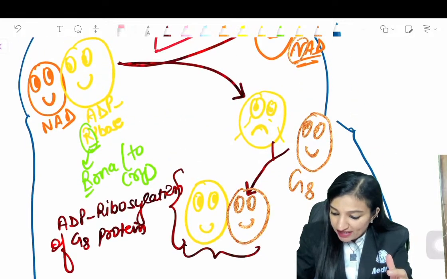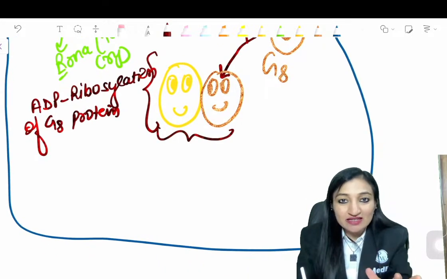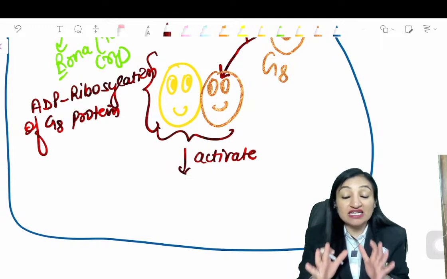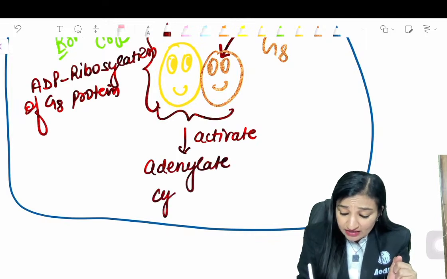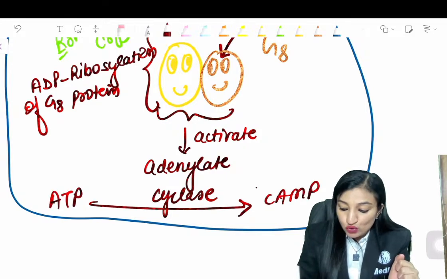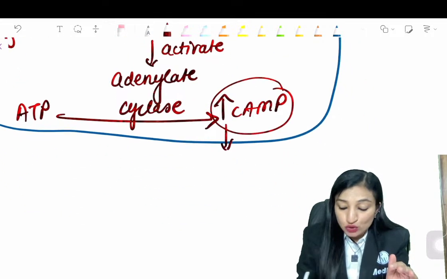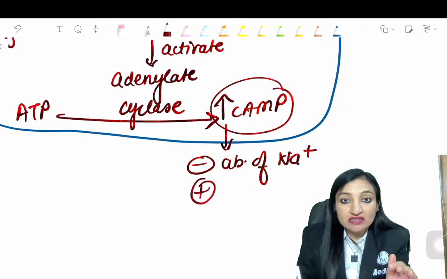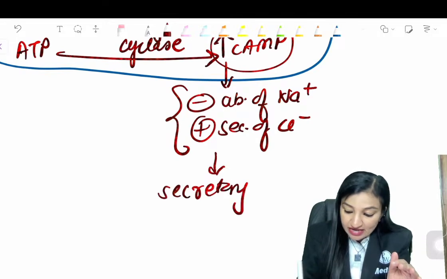Okay. Now this whole complex, it is so hyperactive. So together this complex is going to activate an enzyme in the cytoplasm. Mind you, this entire story I'm telling you is happening in the cytoplasm of the enterocyte. It is going to activate the adenylate cyclase enzyme, which in turn is going to convert the cytoplasmic ATP into cyclic AMP, whose concentration therefore is going to increase in this cell, and this increasing concentration of cyclic AMP is going to inhibit the absorption of sodium from the gut lumen, and it is going to stimulate the secretion of chloride, and water will passively follow, and the end result is going to be secretory D for diarrhea.